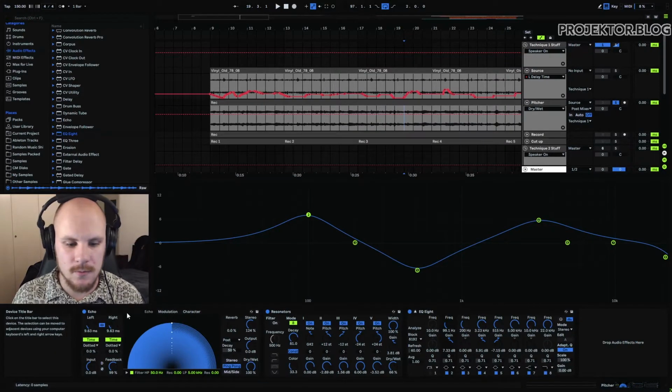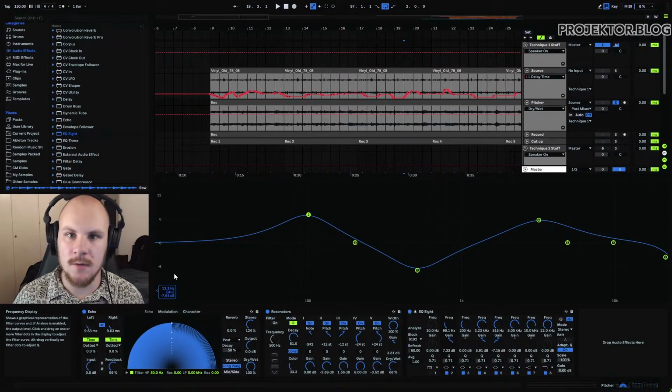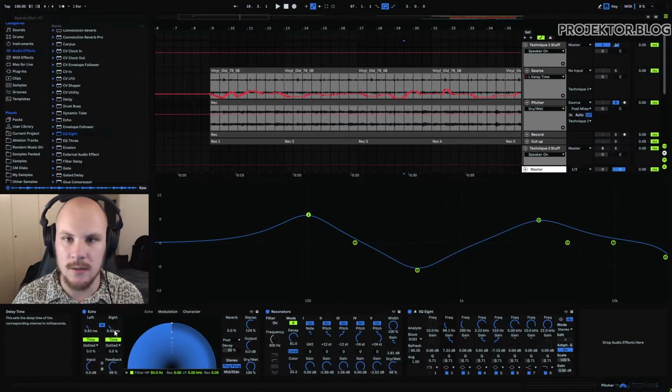So once you get that sound, I've recorded it into this track here, and I decided to basically do it again, the same trick with the echo. But this time the delay is actually not being automated, it's set to a specific amount. And the way you calculate that is that you take the frequency of the key that you want to target, the key that you want it to sound like, and then you divide 1000 by that frequency to get the time in milliseconds that you would need to set here.